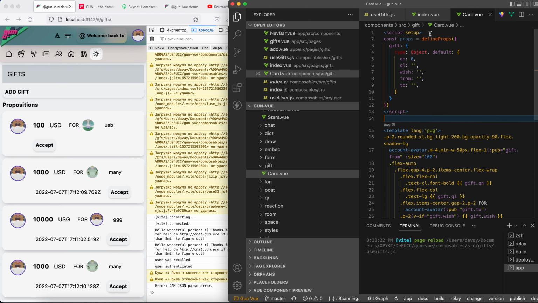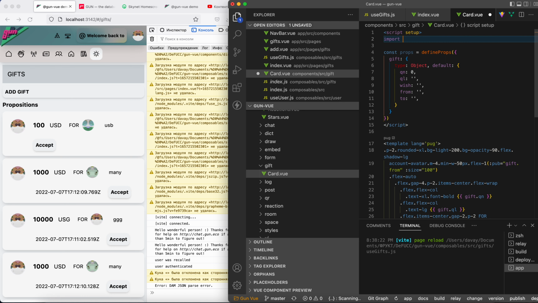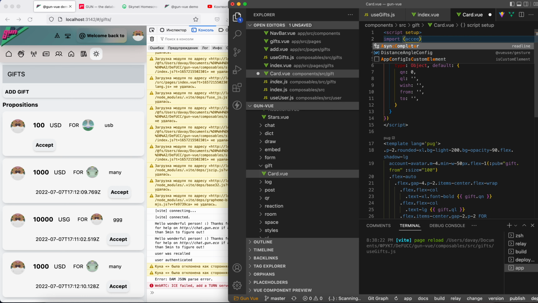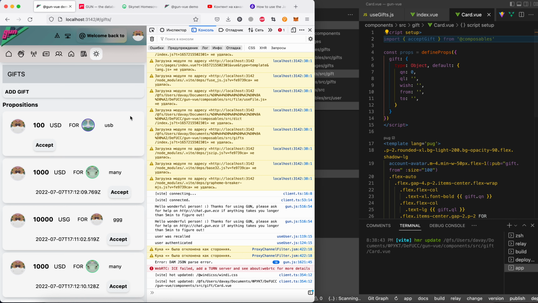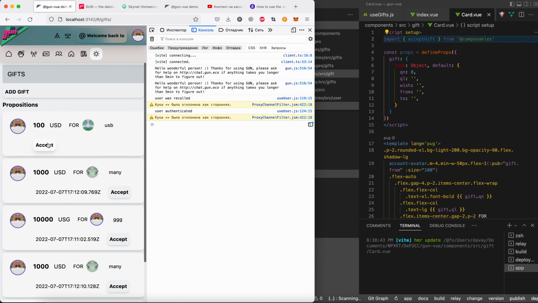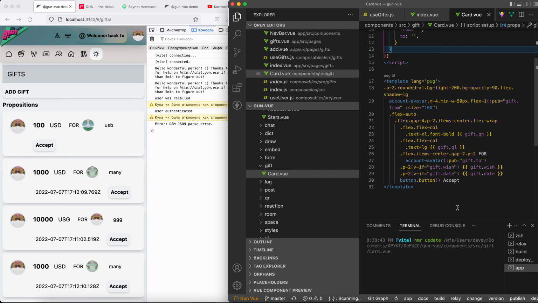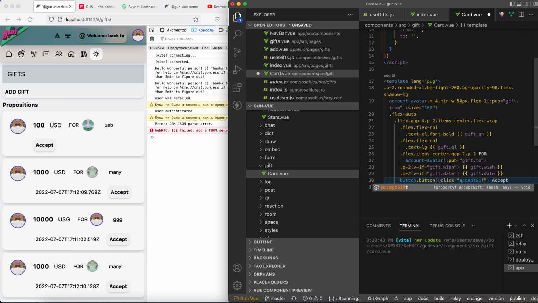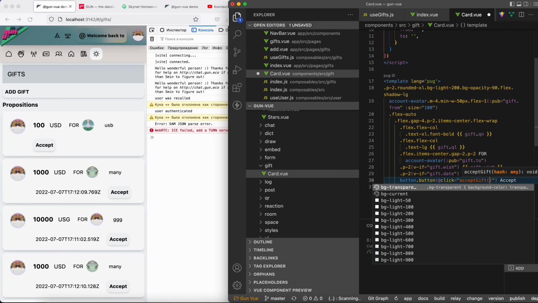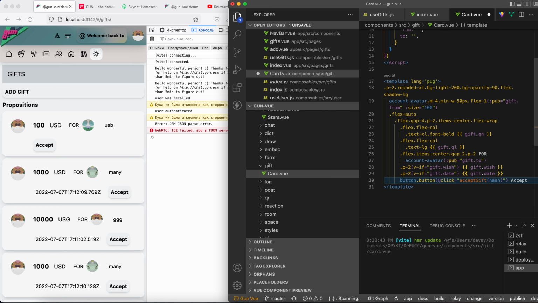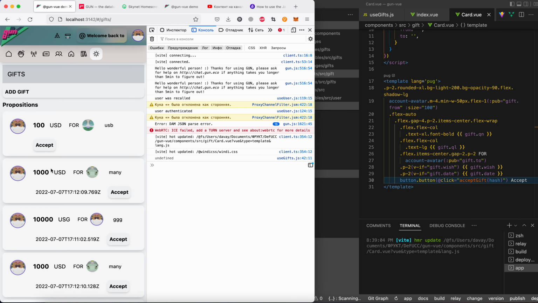Here we will import accept gift from composables. Yeah, and there is no function here, so add click accept gift, and we will have the hash from here, and accept undefined.